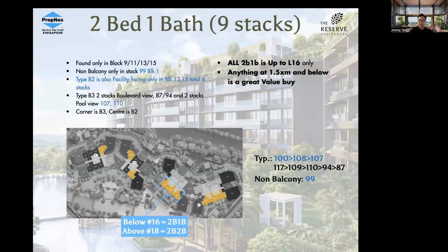So how do you sell garden view versus pool view, right? I think if you look at the garden view units, they are likely where our best price units will be, right? And typically for garden view versus pool view, there's a 200 PSF difference. At reserve residences, this can be as little as maybe about $50 per square feet to about $120 per square feet, right? Which means if each floor is $12 per square feet, 5 floors up equals upgrade to pool view.